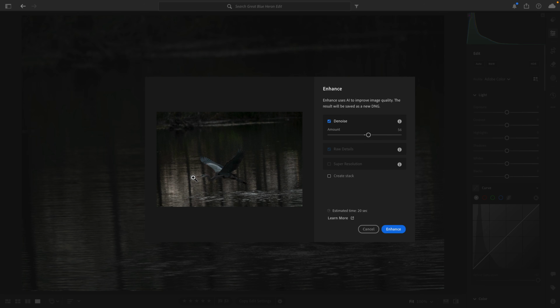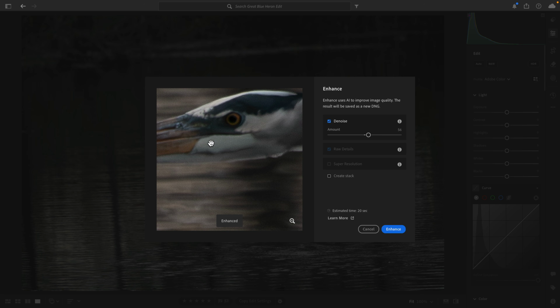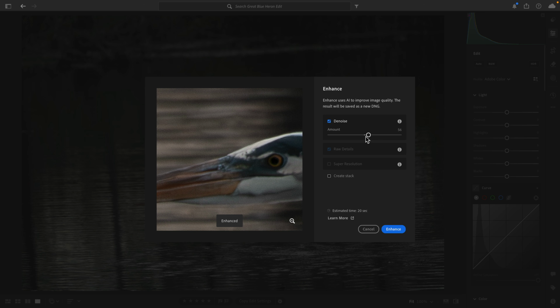I zoom out and then I click on the primary area. And so this right here, and then I bring it to the left here to see what a lower noise reduction will do. And then I increase it. And I don't like to go too far because yes, the noise is gone. You can see if we click, all that noise is gone, but we also do lose some of that detail. So I'm going to back this off. I'm okay with a little bit of noise.